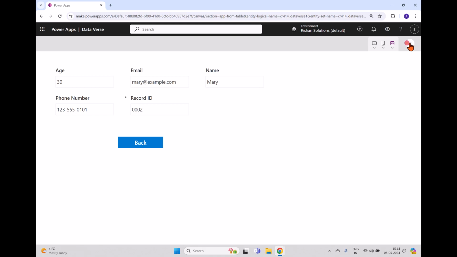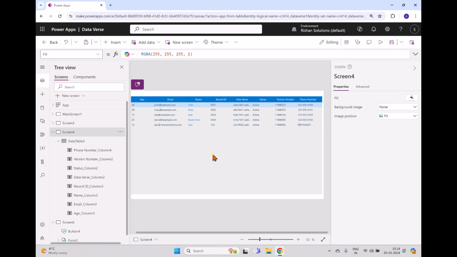When we click back, we are coming back to this screen. Now I'll select John, and then we can see the John information here. When I click back, it will redirect back to the data table. So this way we can create a data table, select the particular row from the data table, and get that information. The advantage with the data table is you don't need to create a specific header, and this header comes out of the box.